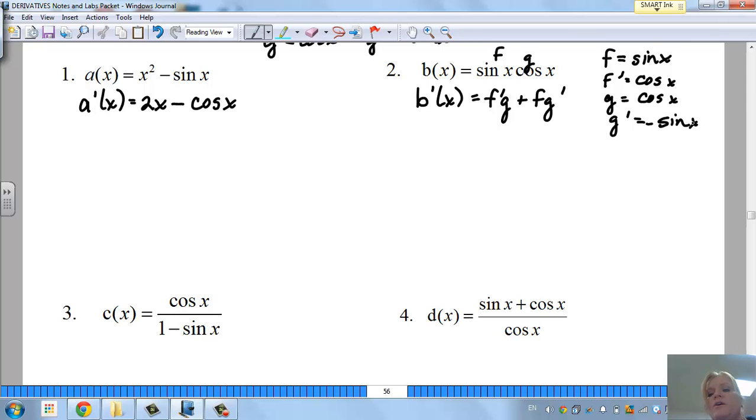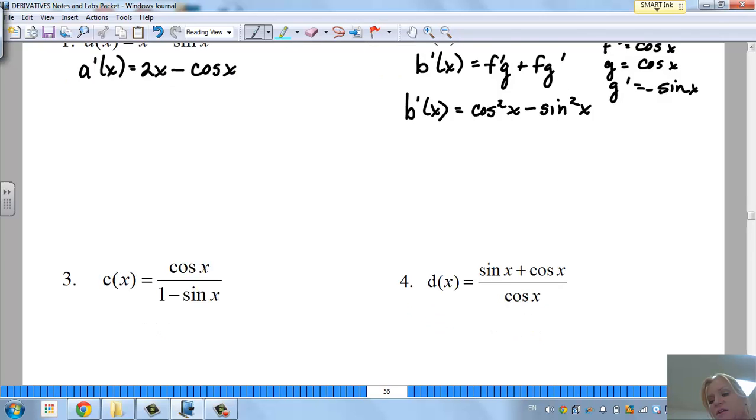So if you do your work here on the side, it makes it so much simpler when we plug it in. So I have b prime of x equals, I have f prime g. So when I do f prime times g, I have cosine x times cosine x. So we're going to write that as cosine squared x. And we put the squared right here, but it's really cosine x, the quantity squared. And then I've got to do plus f g prime, and when I do sine times a negative sine, it's a positive, but this turns negative, minus sine squared x. And there's really nothing I can do to it, so there's that derivative.